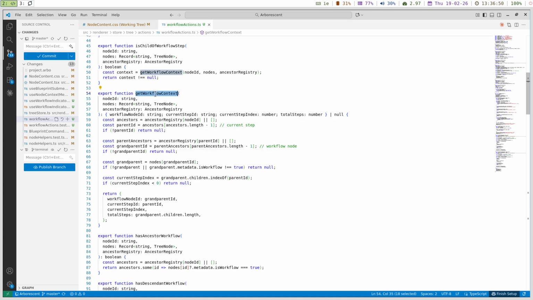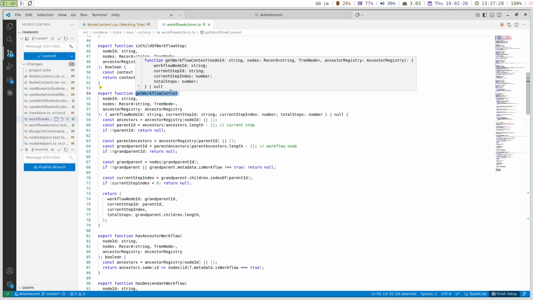Get workflow context. Oh, what is this doing? Grandparent. Okay, so it's returning information about where that node is and what its parents and grandparents are, which is fine, but we already used the term context explicitly in Arborescent to describe functionality, so the naming there can get confusing because it's nothing to do with the context mechanism.